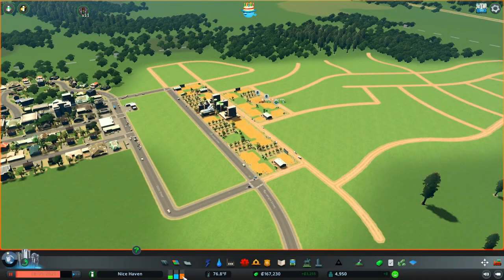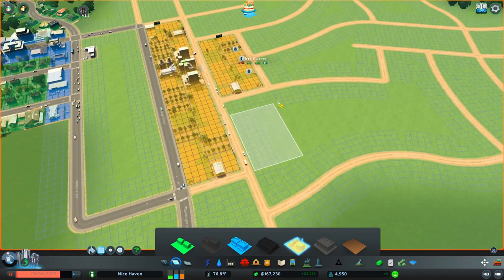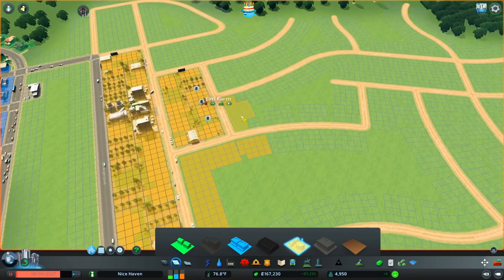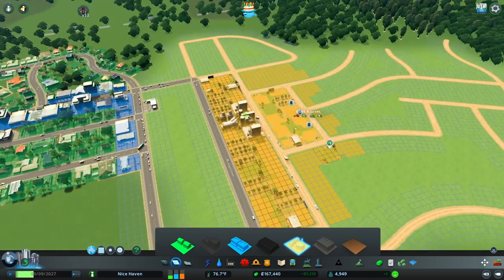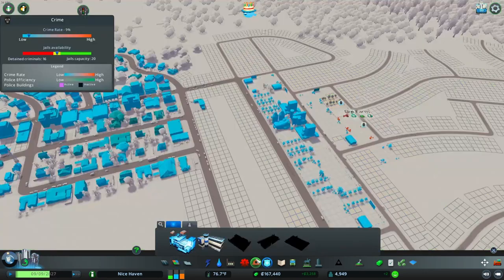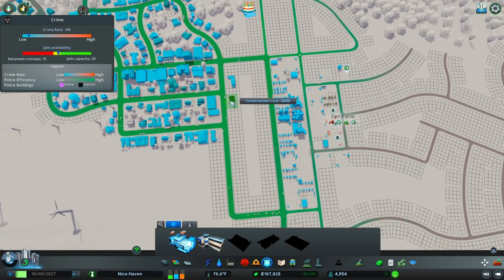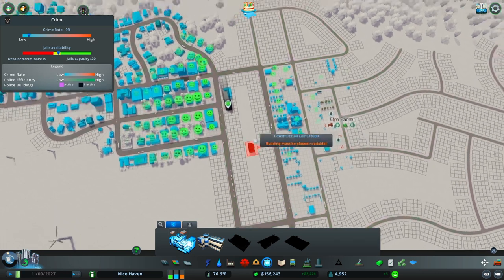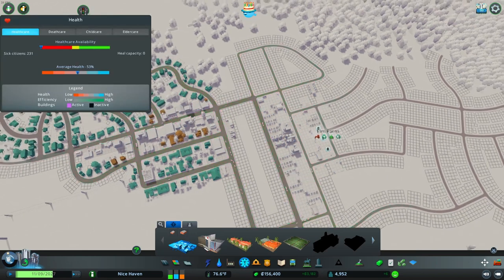Seeing as we've accumulated a lot of industrial demand, I think it's about time to start adding on more farm. We'll place some here and some around here. It also looks like we're having a little bit of problem with crime. So I'll build this area a police station. How about we just put it right next to the fire station? There we are.